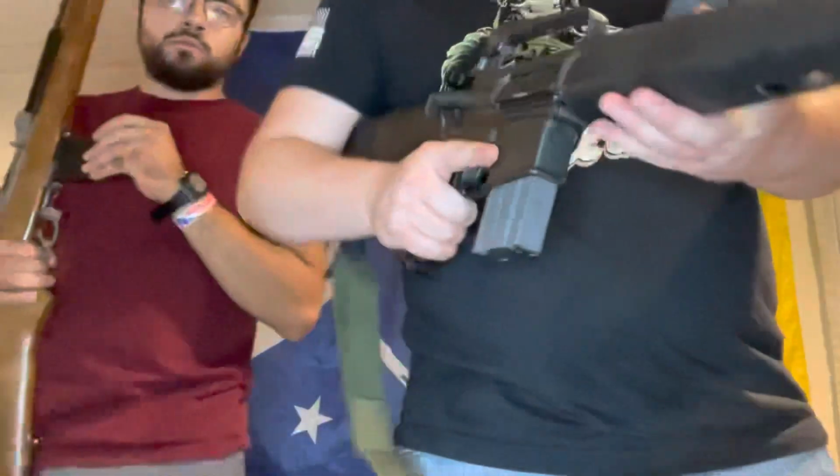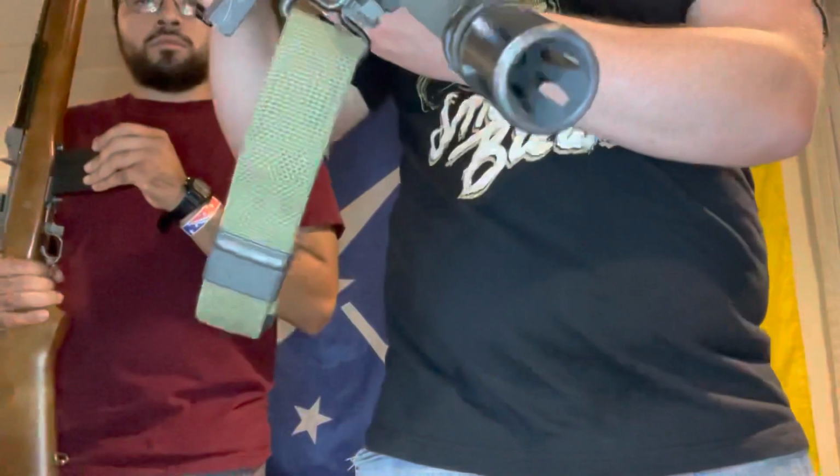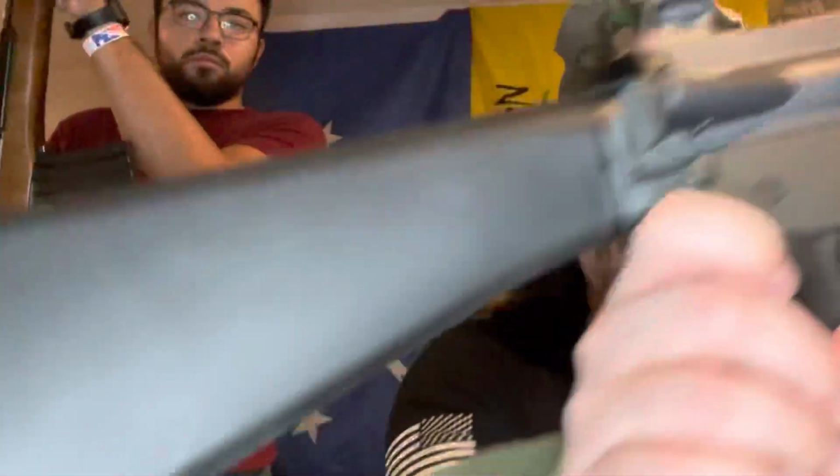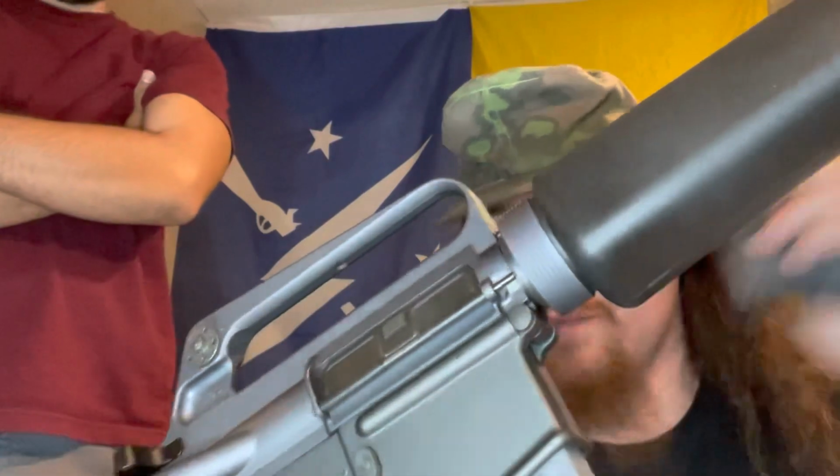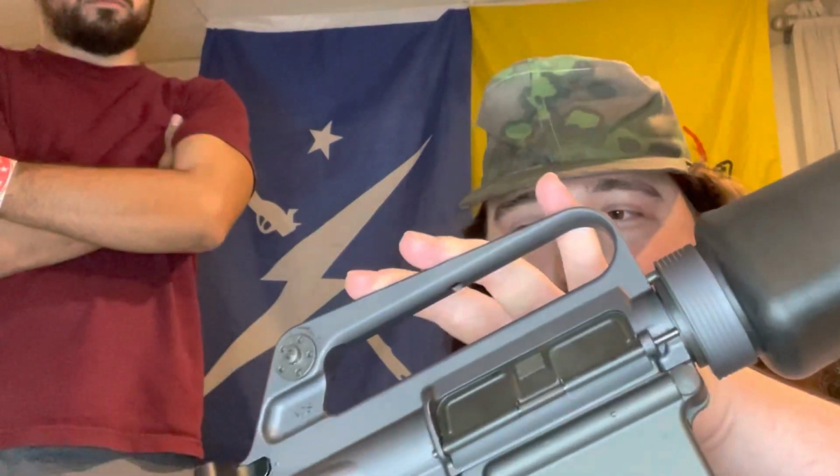From the top to the bottom, this was when they were doing their retro series, which I hope desperately that they bring back because I absolutely loved every part of their Vietnam era stuff. Every part fell into place. Everything was perfectly toleranced. The upper and lower on this fit together snug as a bug in a rug. The A1 sights, I prefer them over the A2 for various reasons.